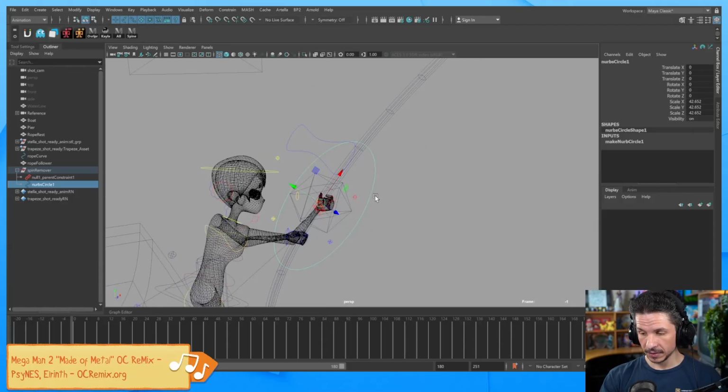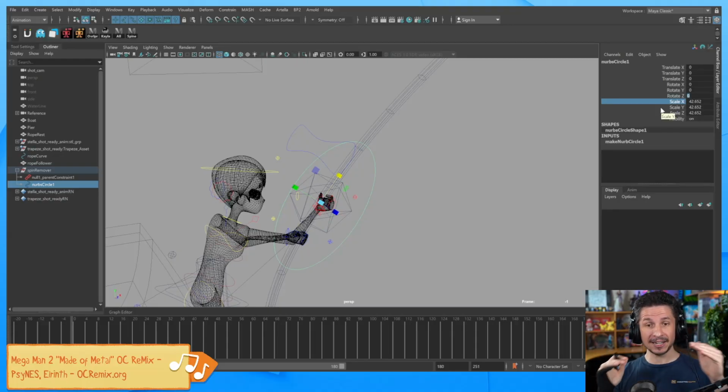And then you'll notice that my attributes have all zeroed out. This is because we matched the transformations exactly to our spin remover, and because it's parented, they line up and there's no offset, so everything is zeroed out. Very nice.